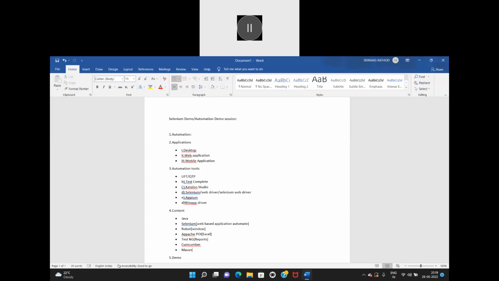And what is next? Jenkins. What is Jenkins? Jenkins is continuous integration.